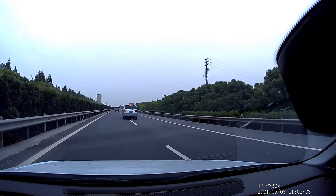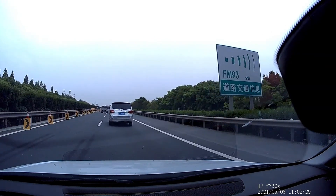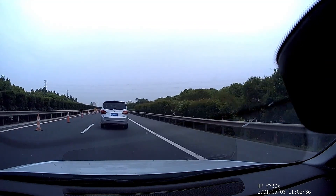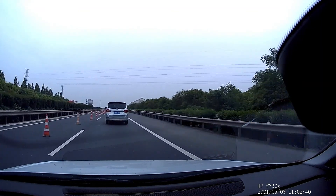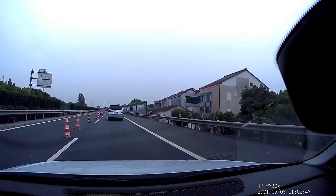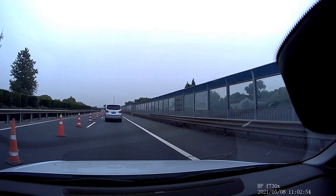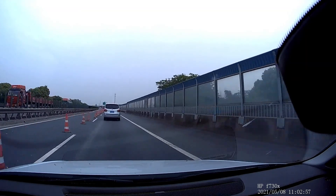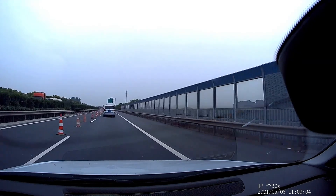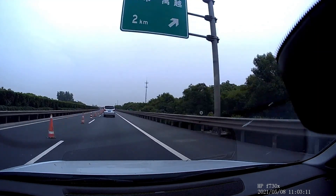The problem is that when they want to overtake a truck, they reduce their speed drastically — if they were at 100 they reduce to 80. It's like they don't really look at the speedometer; they gauge how fast the surrounding objects are moving. If there's a truck at 80 km/h, they subconsciously reduce their speed to match the truck's. This is the worst thing you can do — you create a traffic jam behind you and you spend more time in the dangerous area close to trucks.